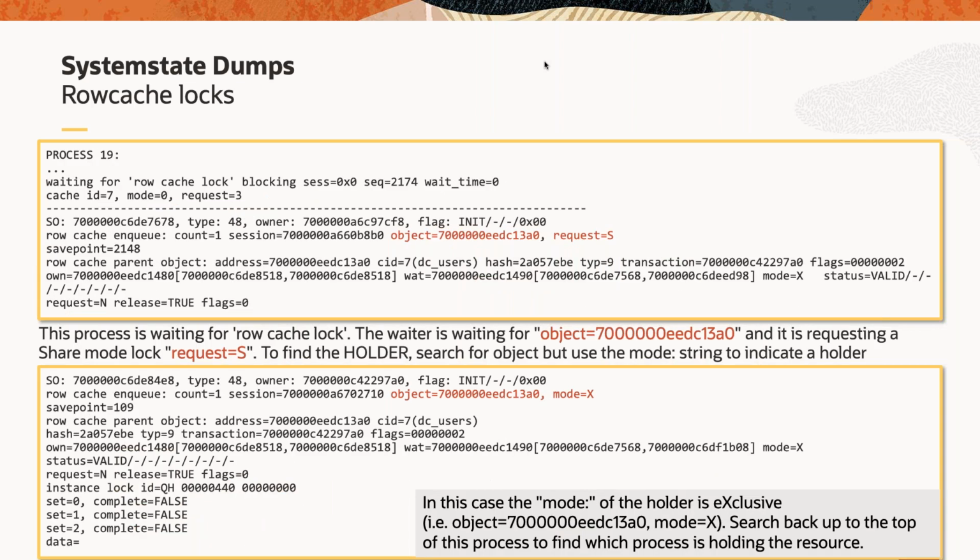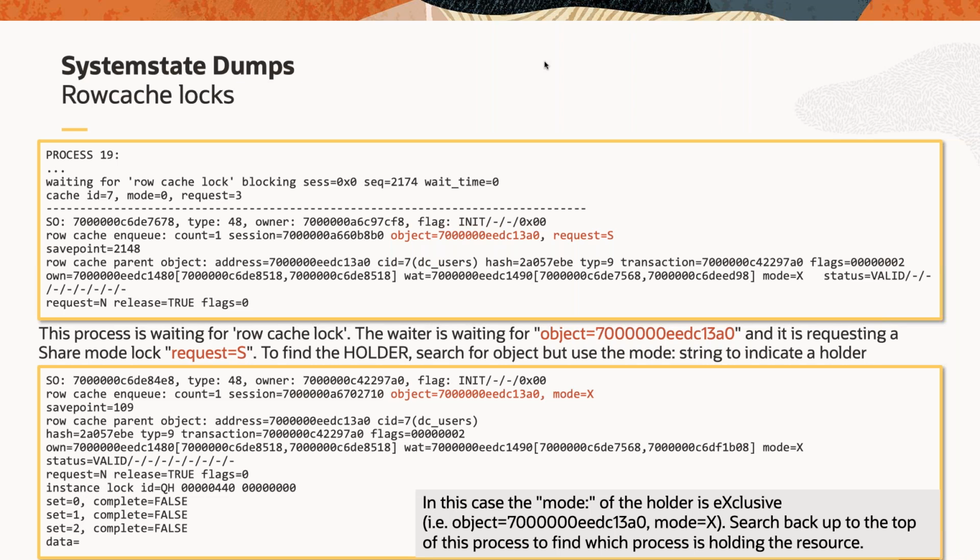In this case, you find out that this process is waiting for this row cache lock, and it's requesting in a shared mode, or request equal to S. And to find the holder, you search for the object, but in this case, you use the string of mode equal to X, and it tells you who's the one that's actually holding this row cache NQ object.